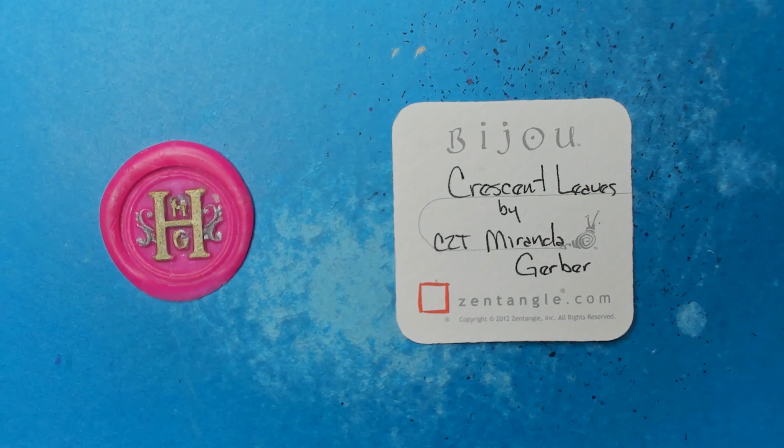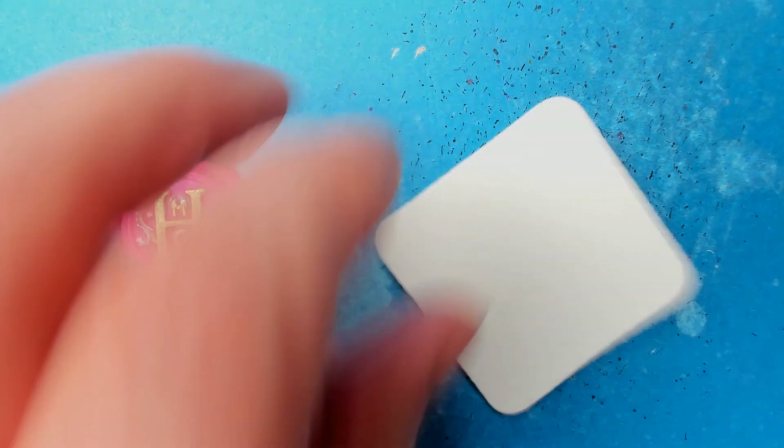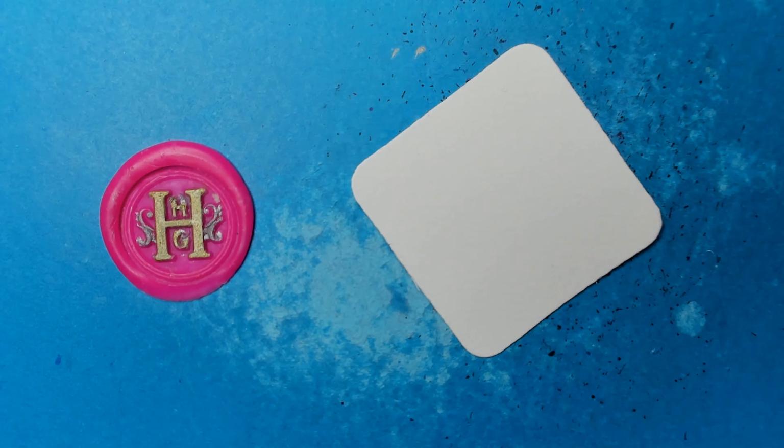And today we're going to take a look at the Tangle Crescent Leaves from CZT Miranda Gerber. I saw this on, I think, Pinterest. And then I went to her site, because we did a Tangle by Miranda not too long ago, and I was looking at it and thought, oh, look at all this nice stuff. And totally got distracted that I wanted to do this Crescent Leaves. So here we are doing it.